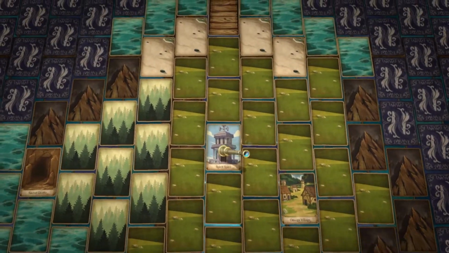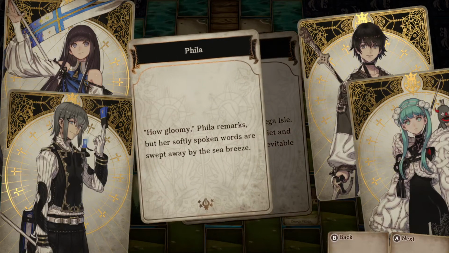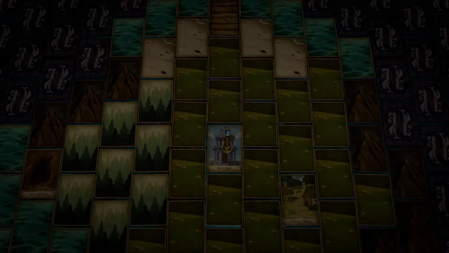The Spirit Spire. You arrive back on Omega Isle. It's just as you left it. Quiet and still, as if awaiting its inevitable destruction. How gloomy, Fila remarks. But her softly spoken words are swept away by the sea breeze. Enter Spirit Spire? Yeah. Sounds like a good idea to me.